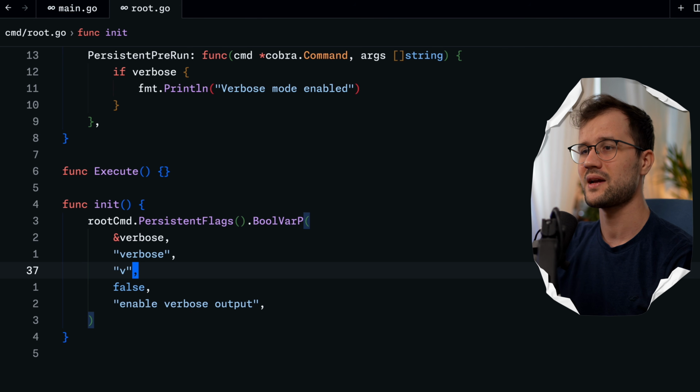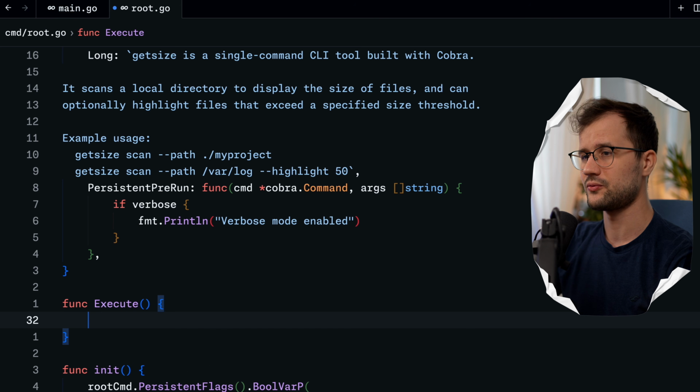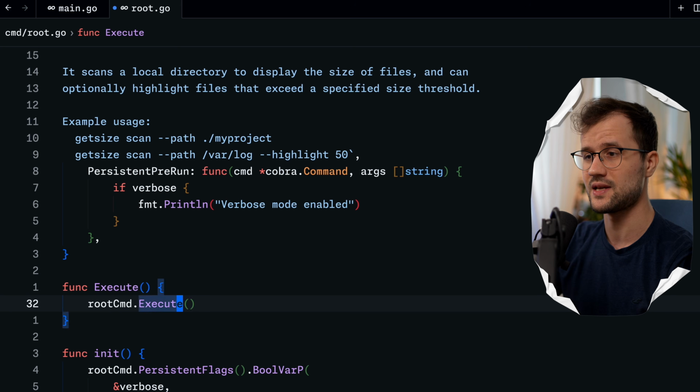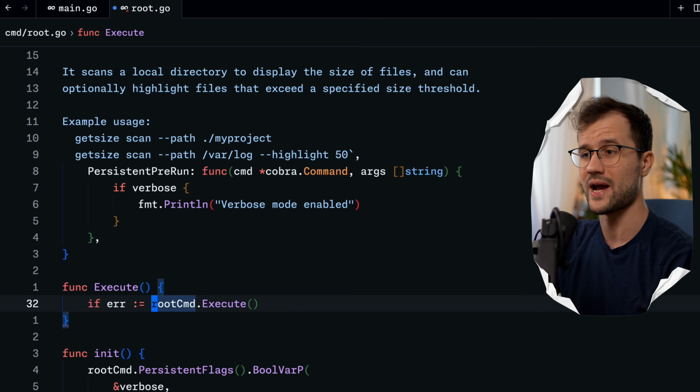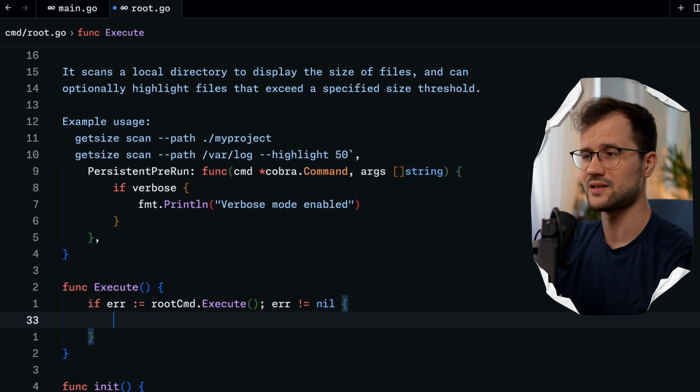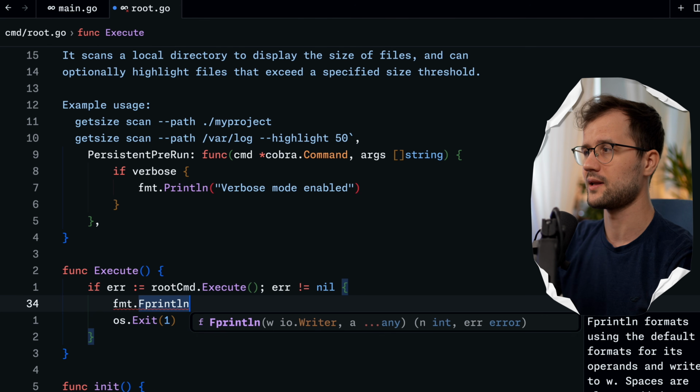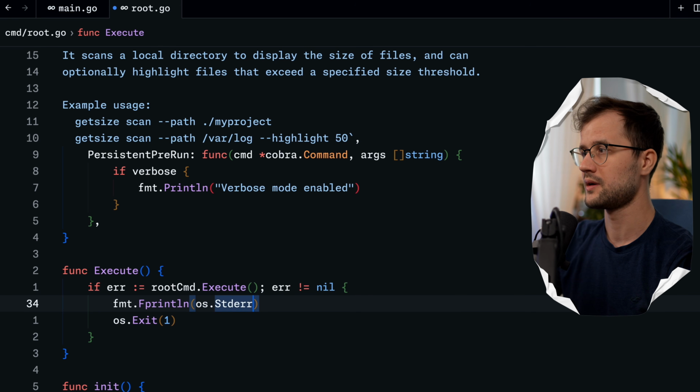Let's just fill in the execute function, and then we are done with this first video. So what we can do is just use the rootCmd.Execute function itself, and as we can see, this returns a possible error, and we obviously want to handle this. So if we have an error in this case from the execute method, we check if err is not equal to nil. So if there is any sort of error coming from the execute method, we're just going to say os.Exit(1) for now, and then fmt.Fprintln(os.Stderr, err).